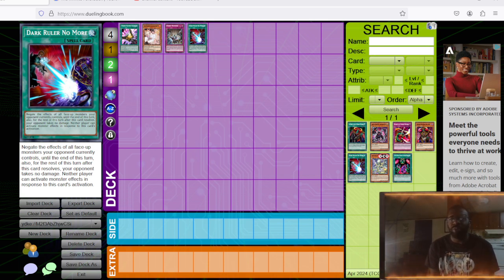Ubale doesn't even have a spell trap card that negates spells traps. They have the rank 10 and Dark Ruler No More, evenly. It's simple. Whitewood, Book of Eclipse, evenly. Dark Ruler No More, evenly. And that's what's going to suck.